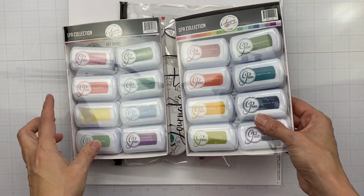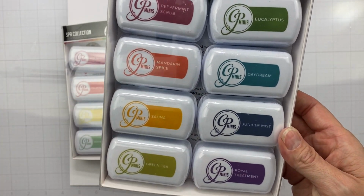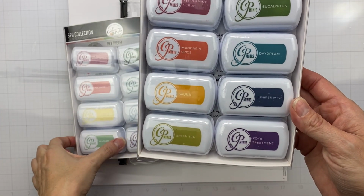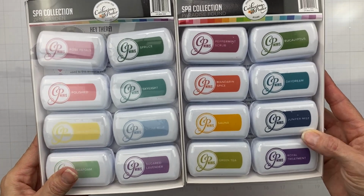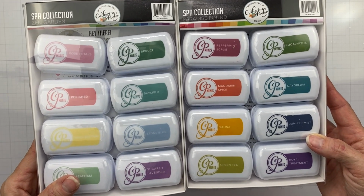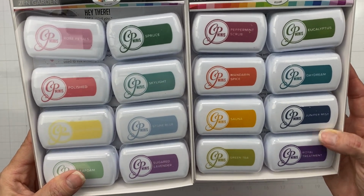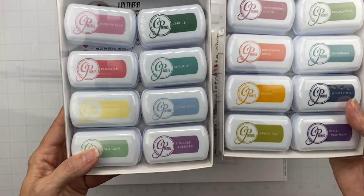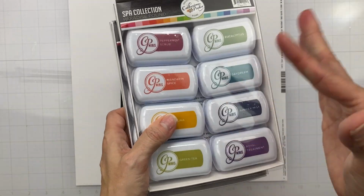I feel like 1,000 years ago I had peppermint scrub, and I don't know if I did, but I feel like I did. Anywho, I wanted to get a bunch of the little ones because when you are a subby to Journals for Life, you end up with so many good little stamps. And I want to just be able to pull out the little cuties. So I'm going to put that with my Journals for Life DT stuff. I like to have all my stuff for design teams together.